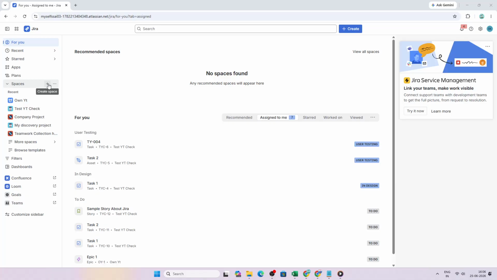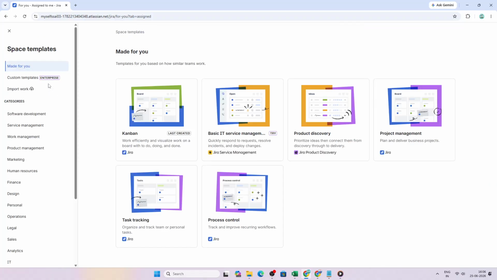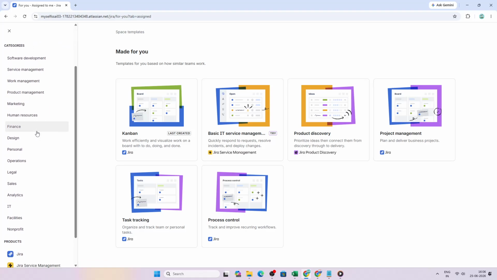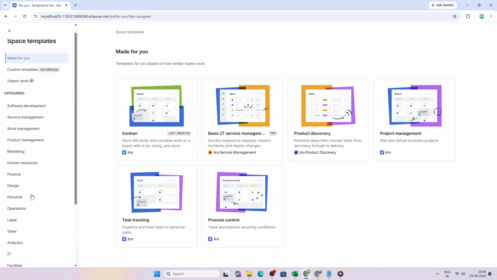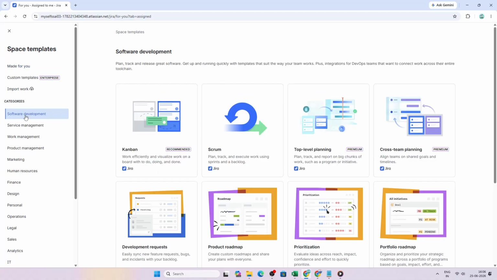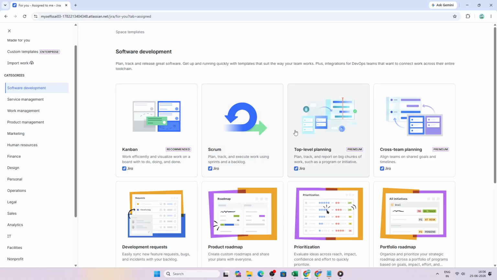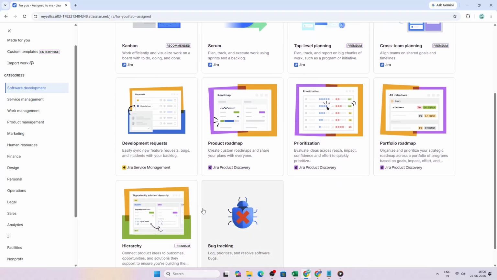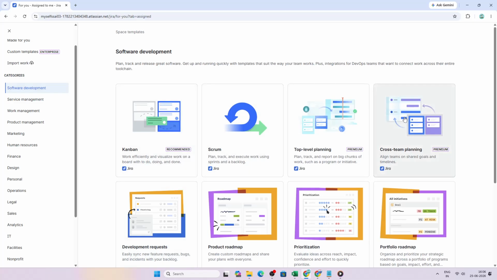Next, click the plus icon to create a space project. After you do that, Jira will take you to the Templates and Workflows section. This part is important because Jira offers different templates designed for different kinds of teams and ways of working. If you are part of a software development team, the software development template is usually the best fit. It works well for agile teams using Scrum sprints or a Kanban-style continuous workflow.